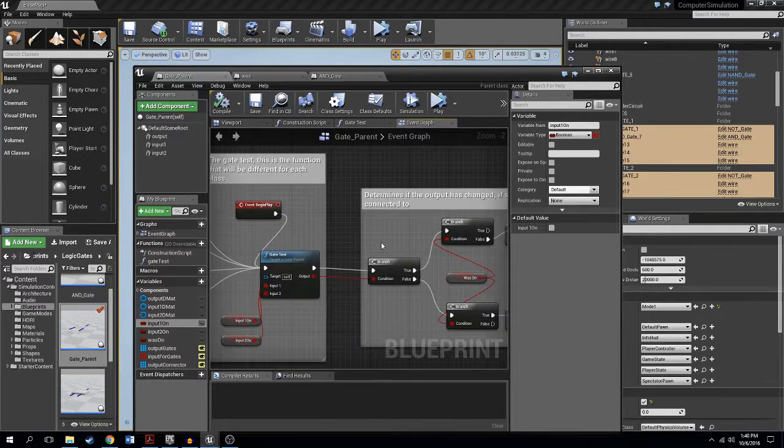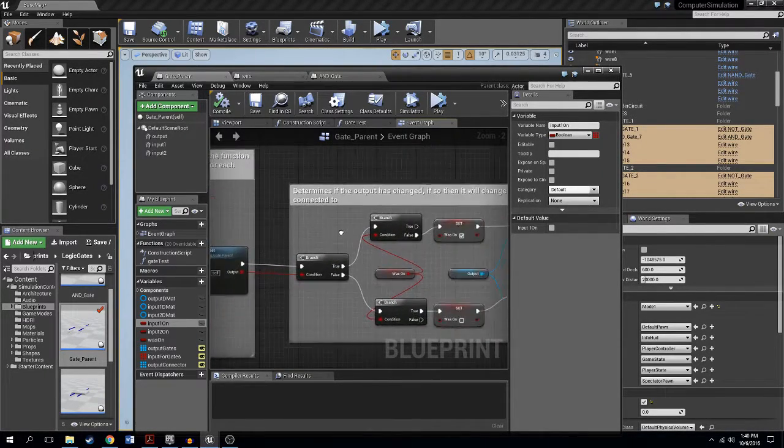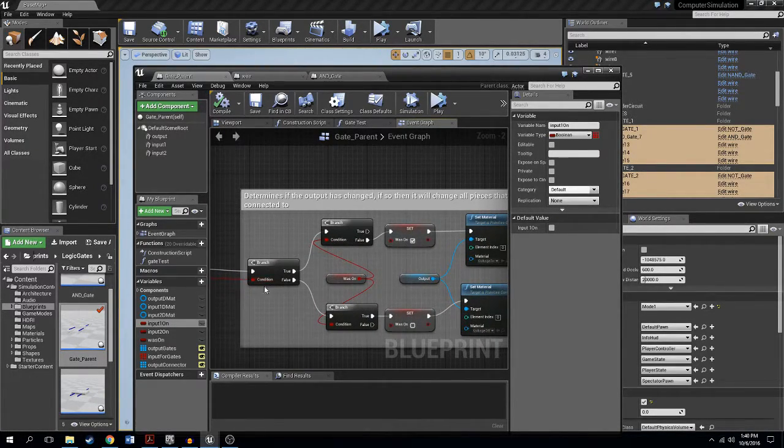So once we determine what our output is, we pass that to a branch. If our output is on, which is true, then we will go up to this top branch. If it is false, we will go down to the bottom. So here's that was on variable that I mentioned earlier. And we can see that we're passing it into branches as well, which is a little weird.